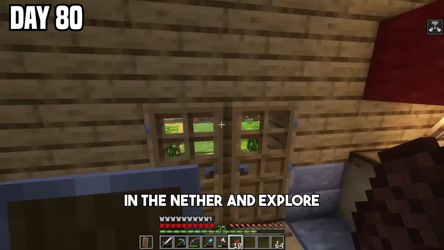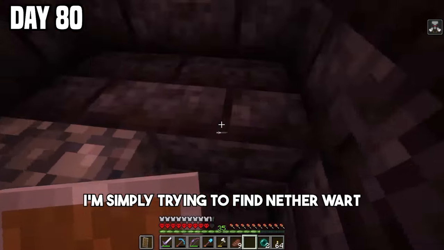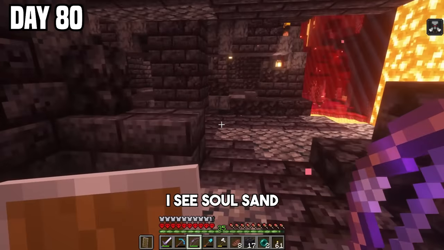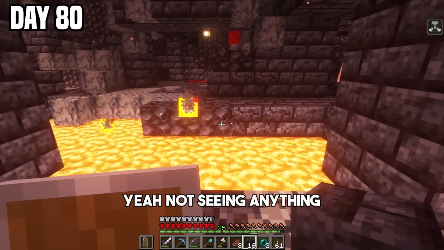I'd like to quickly head in the nether and explore a little bit more of that bastion remnant. I'm simply trying to find nether wart. Oh, I hear a lot of things around me, but I'm not finding... Oh my god. I see soul sand, no nether wart though. Soul sand again. Yeah, not seeing anything.